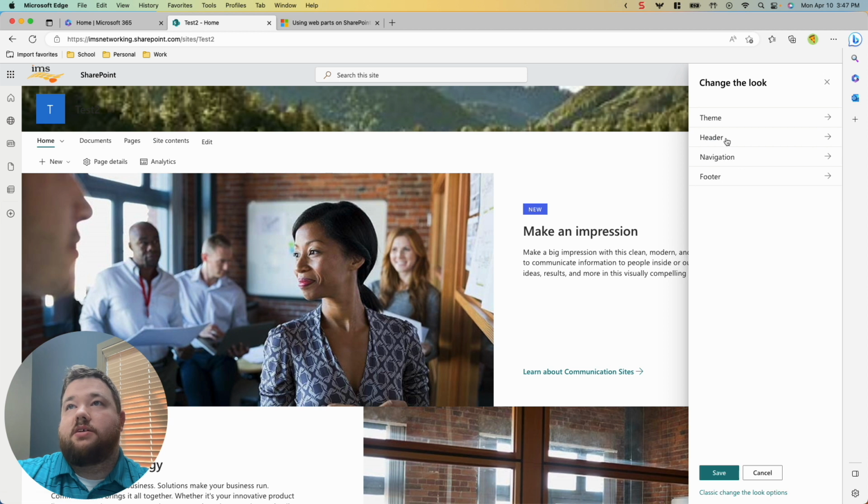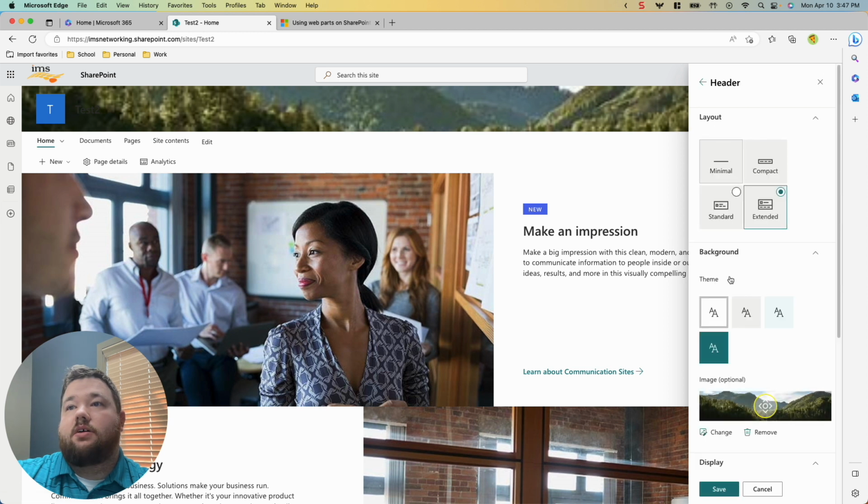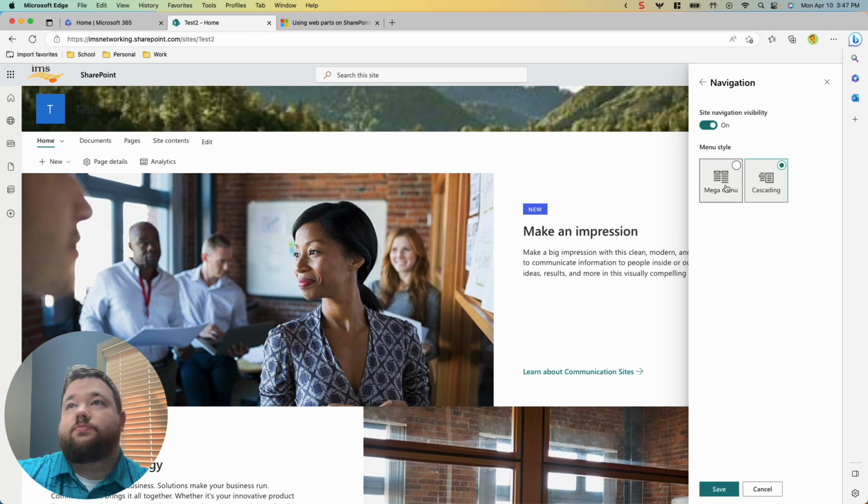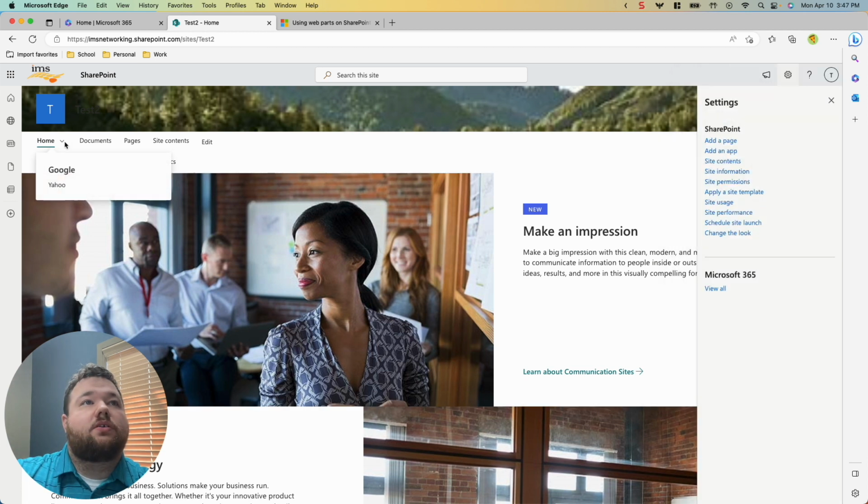While the mega menu looks a little bit different. It'll just be one drop down, and you can get that look and that visibility. So definitely personal preference on how you like to customize your navigation.